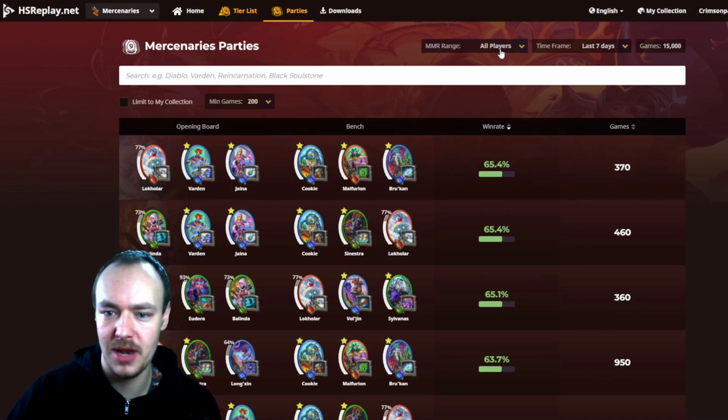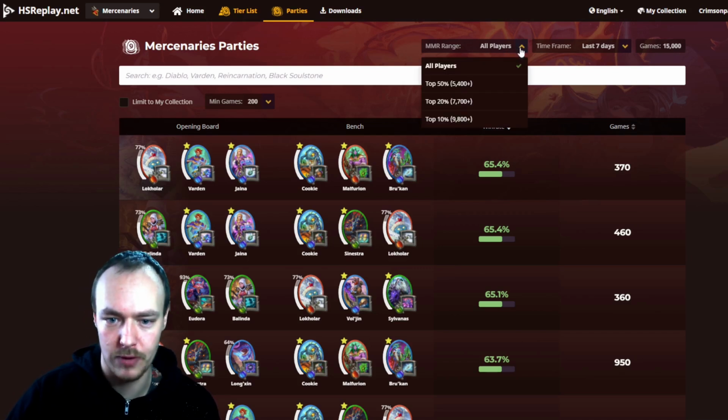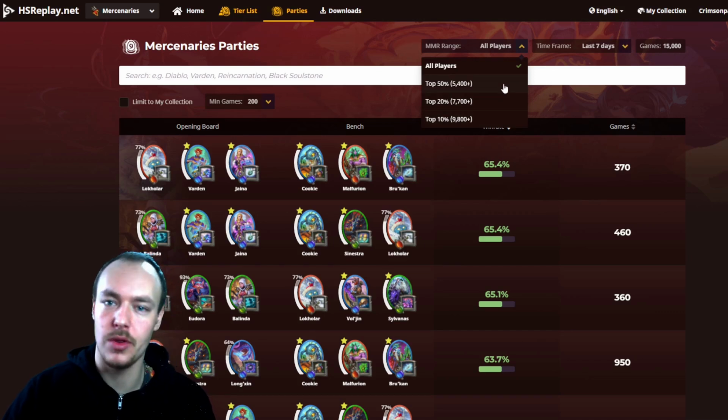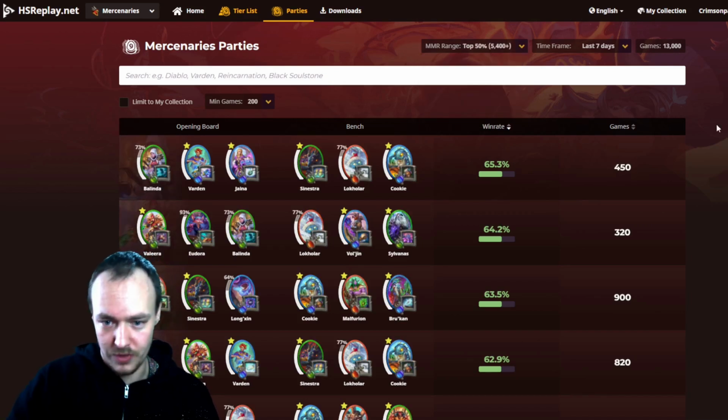Now I want to switch it up a little bit this week, and I want to dive into specific MMR ranges. So top 50, top 20 and top 10. We're going to look at what the best comps are in those ones. So let's get started. So top 50. So we filtered it to win rate.